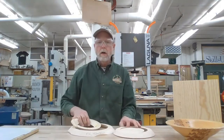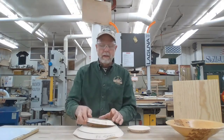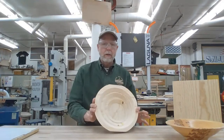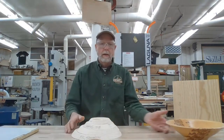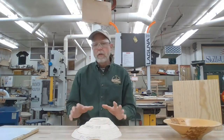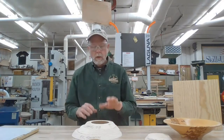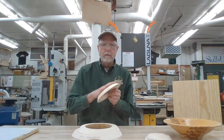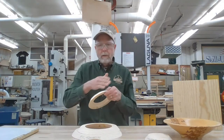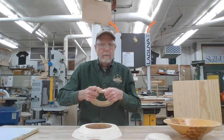All right, so there are my pieces, and when this is done, it's going to get stacked up like that. And you can see that's the beginning of what turns out to be this bowl here. So the next thing that we need to do is flatten the surfaces. If you remember, what we've done here is we've taken this ring, it was cut in half, and we glued the two halves back together again.